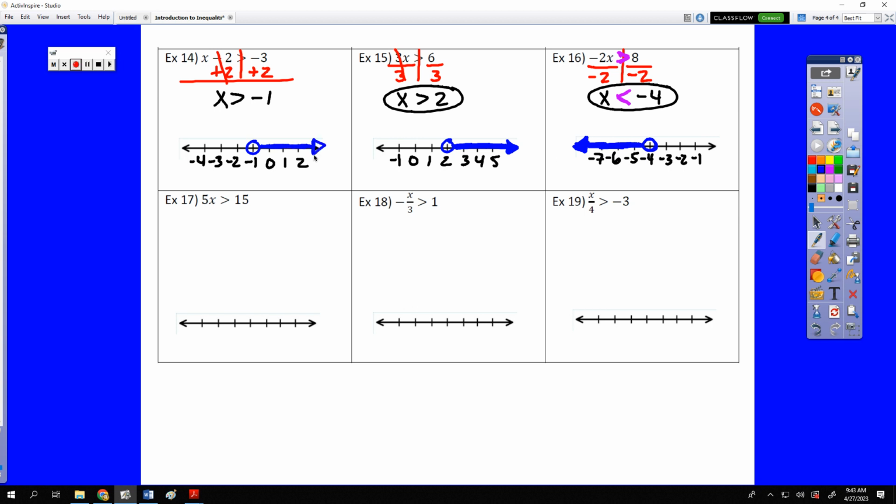And I'm realizing that I made these notes relatively quickly, so all of them are open circles, which I'm not real happy about, but there's not much I can do about that at this point. Remember that if it's less than or equal to, greater than or equal to, they'd be closed circles. Otherwise, all of this process is the same. Matter of fact, I think we're going to fix that problem. We're going to add some greater than or equal to's right there on 18 and right here on 17. We're going to change those symbols on our video to make sure that we have a couple of good examples of this. Okay?